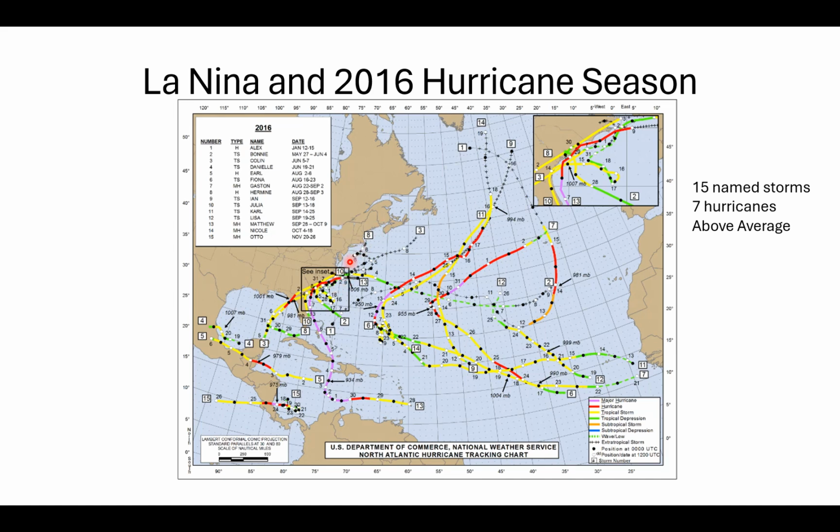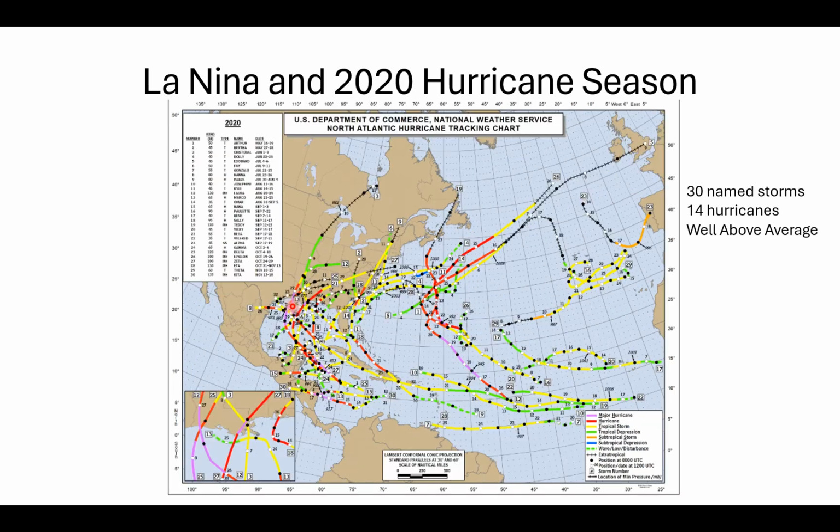But nothing really went up towards New England in the 2016 hurricane season. You see one coming in the Gulf there, the Big Bend of Florida, but nothing really from Pensacola westward to Houston or Galveston. No landfalls for those locations in that year.